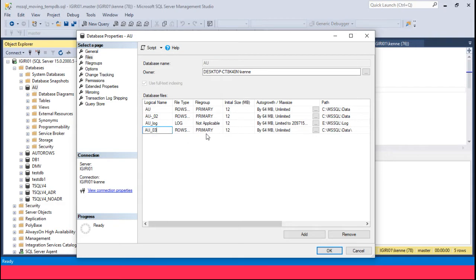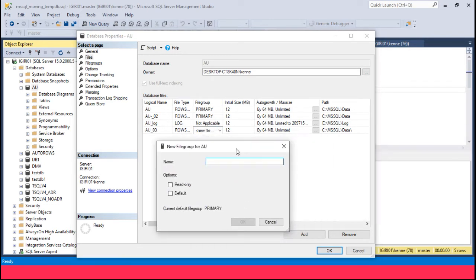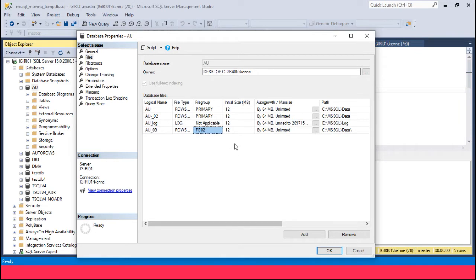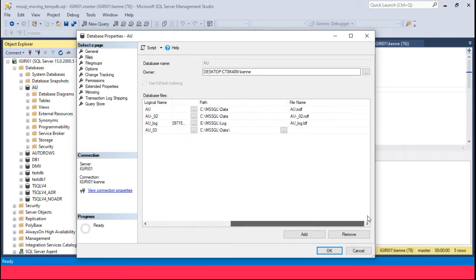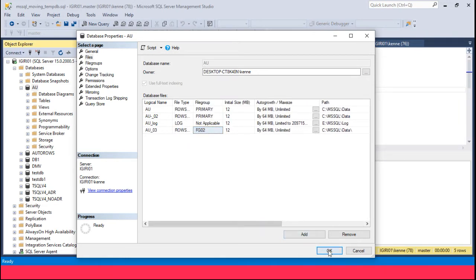AU03, and I'll create a new file group and call it FG02, and then I say okay.